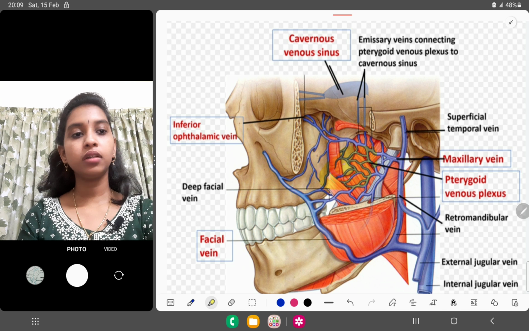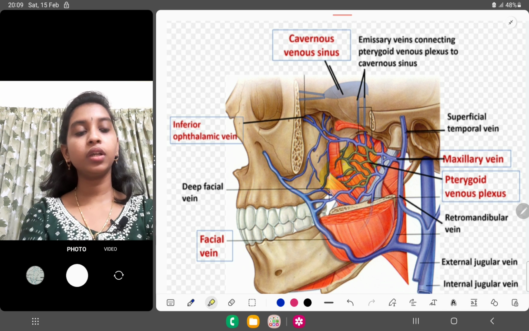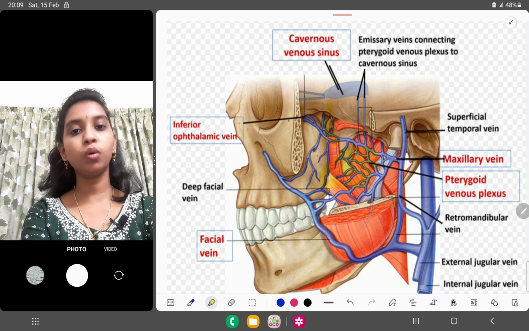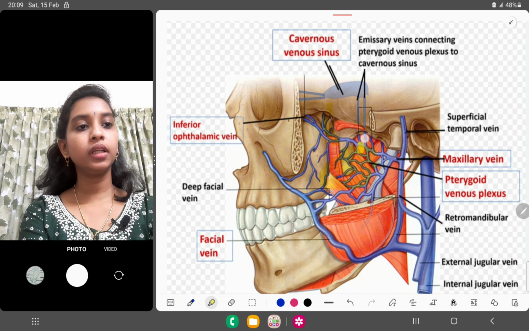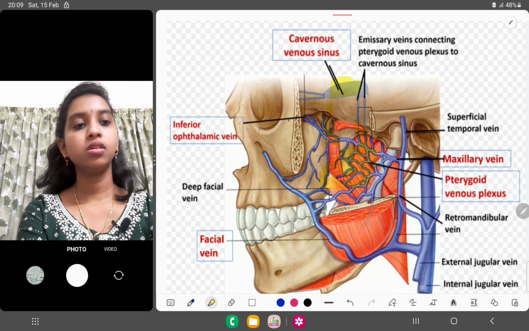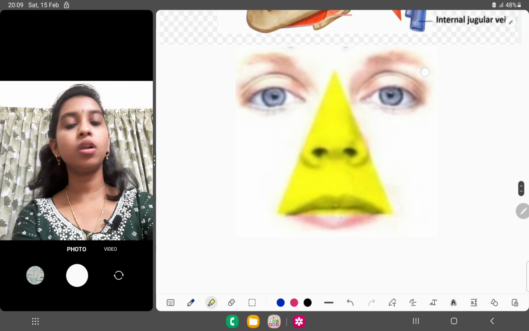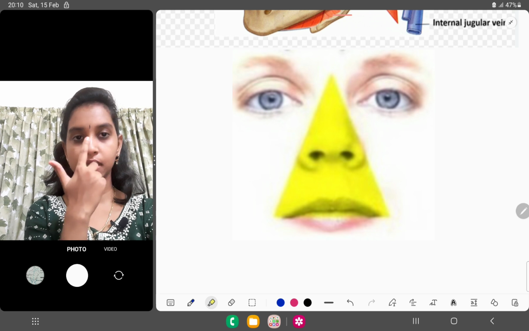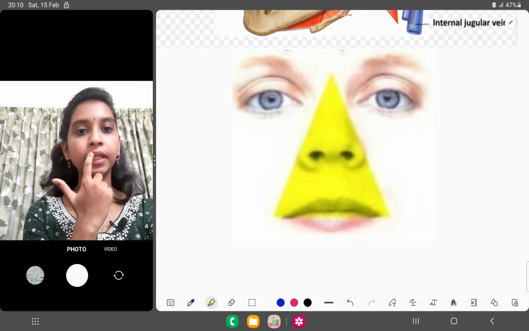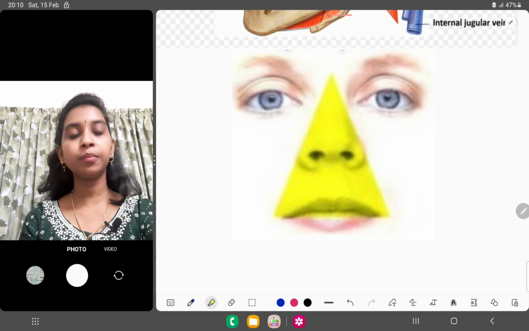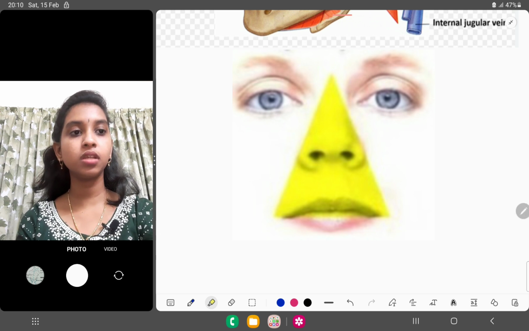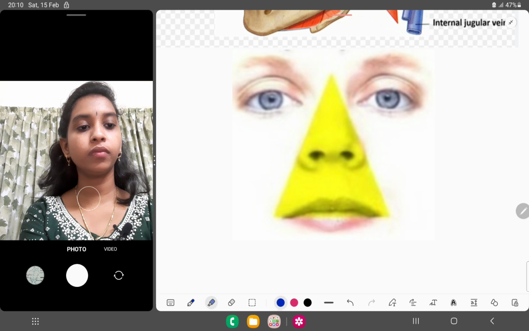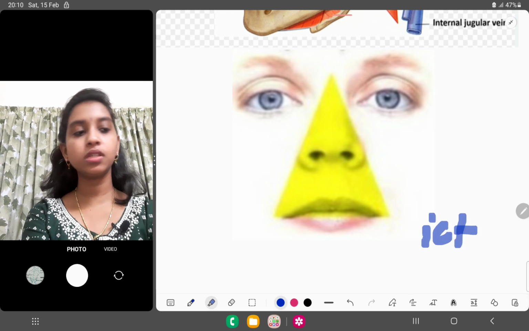The deep facial vein lies deep to the mandible and communicates with pterygoid venous plexus, which in turn through the emissary vein passing in the foramen ovale in the base of skull enters the cavernous sinus. So here we get an area called the dangerous area of face or the dangerous triangle of face. It consists of the nasal septum and the ala of nose, upper lip and the area lying in between. Any septic emboli or any abscess can spread intracranially, causing intracranial thrombosis and also meningitis.